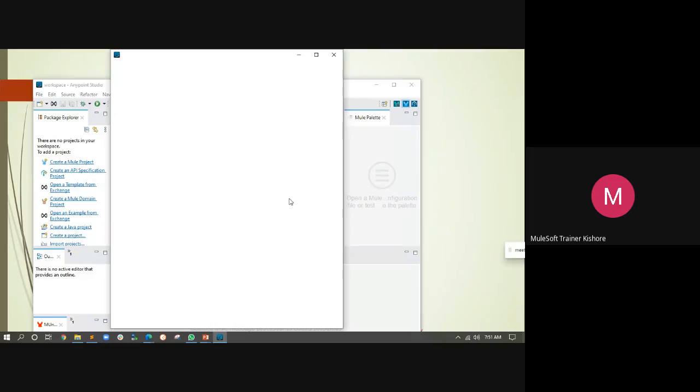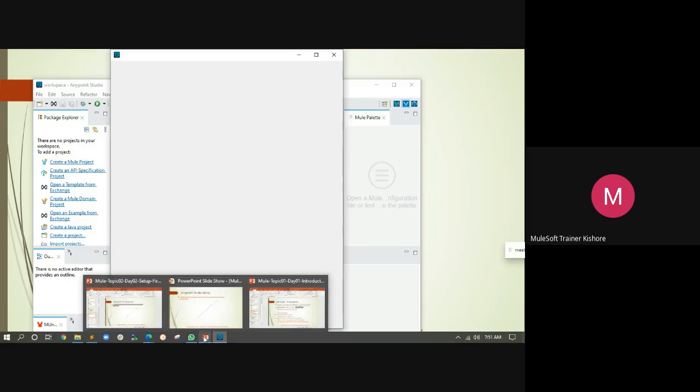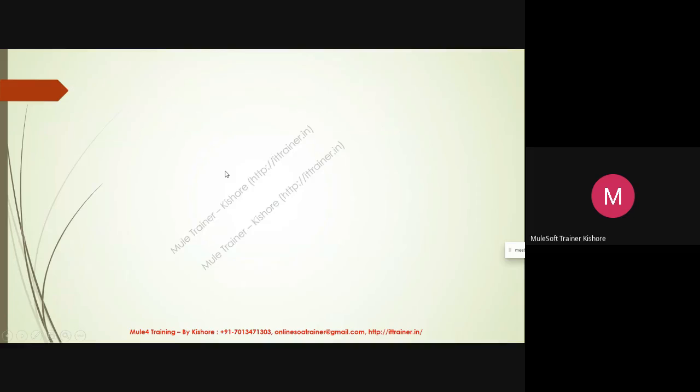That's the reason I told you to get a good high-configuration system if you have the provision. My laptop is a 7 or 8 year old laptop. I bought it with 8 GB in 2012. That's the reason it is still surviving even today. So let's wait for it to come up, and meanwhile, let's go and see the slides.